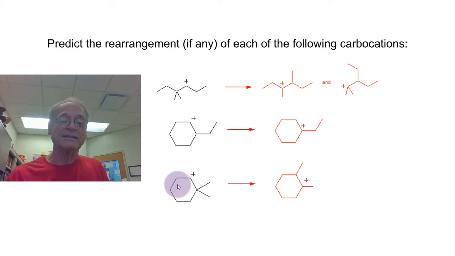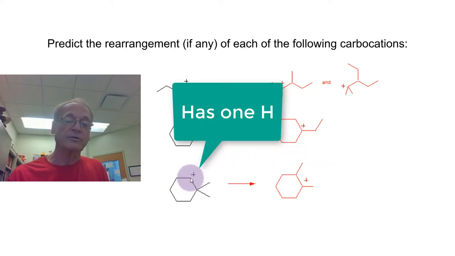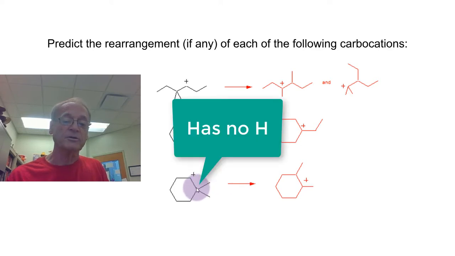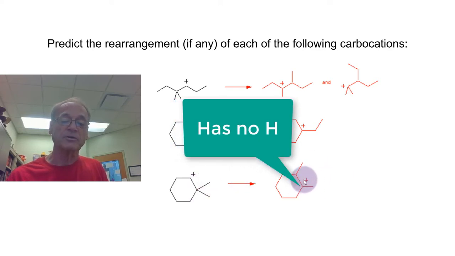Let's take a look at this one, slightly different case, although similar. Again, we have a secondary carbocation. Could we move something over from either of these 2 carbons? Well, clearly we can move a methyl group from here over to here. That leaves now the methyl group attached to that carbon. This already had a hydrogen, still has a hydrogen. So the only difference here is now this has a new methyl group. But in so doing, this carbon loses an electron when the methyl group moved over, and so this carbon ends up being positive. It only has 1 methyl group now instead of 2. Notice it had no hydrogens to begin with. It still has no hydrogens because it's positive.